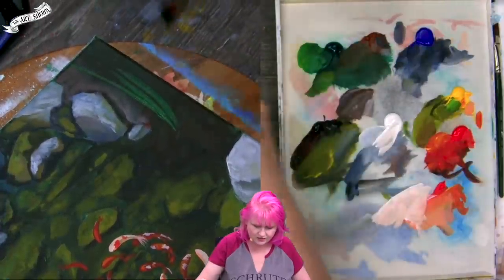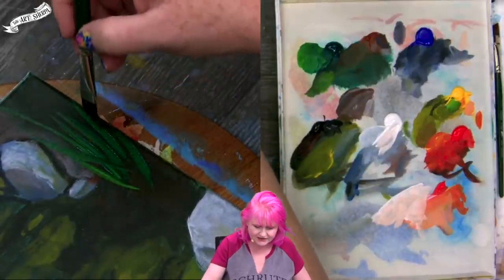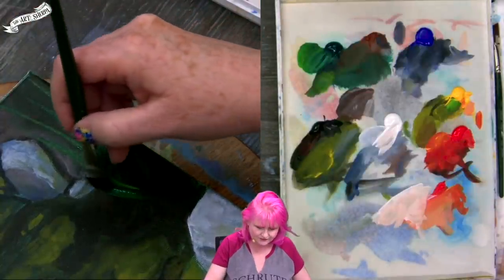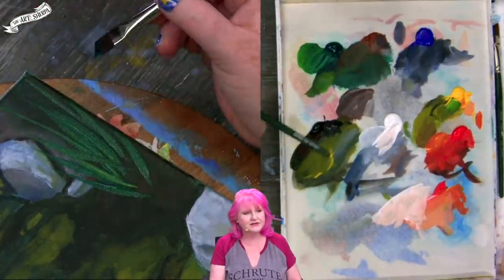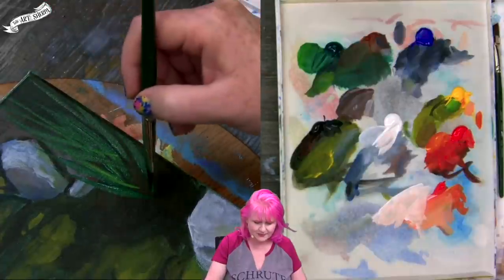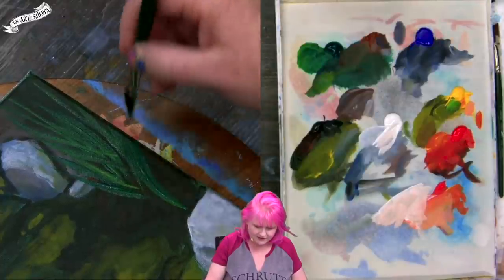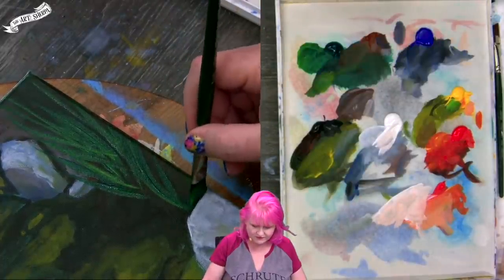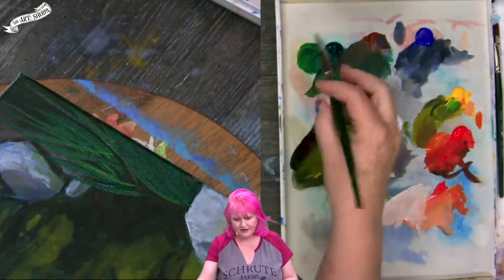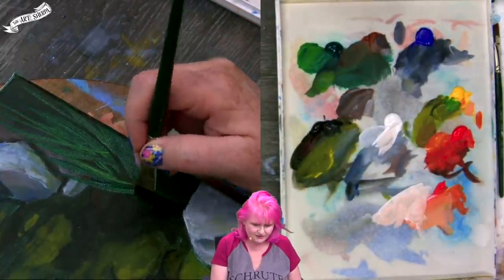I'm going to just take an upward stroke. And I want to fill in this whole space with some very reed-like, blade-like structures. So you can see why I felt let's not be too painstaking in this background area, because we're going to have to put so much of this in. Almost all of this will be filled in with this blade work of these irises. And we'll pull some of it out from the background using highlights, which is some of my favorite.